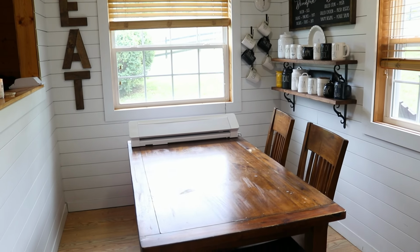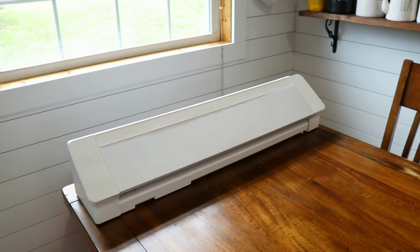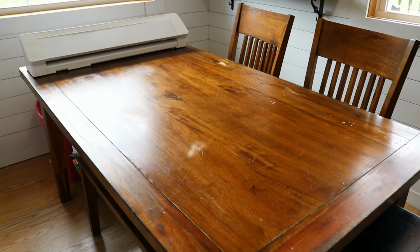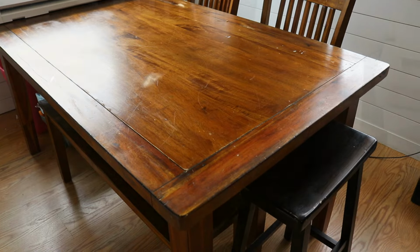So here is a before picture of my dining room and dining room table. It's usually where I use my Silhouette and my Cricut machine to cut all of my projects. This table has some scratches and some areas of paint on it that really need to be removed. Just the whole entire top needs to be redone, sanded, and restained.